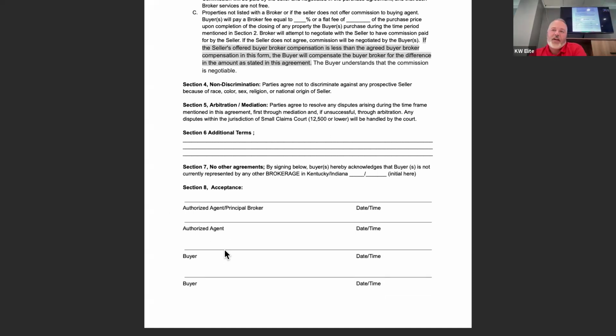Now, I do want to note one thing on here, and then I'll open it up for more questions. Authorized agent, principal broker. So inside of here, Kelly's going to sign there. You're the authorized agent, so you're going to sign the bottom part, and then your buyer signs the last 2 lines. So those are all the documents that you need to execute a buyer's wants and needs and all of their agreements effectively. Again, it's the Guide to Agency Relationships. It's the agency consent buyer version, because there is a seller version, so make sure you use the buyer version. And then ultimately the exclusive buyer agency agreement. So any questions on any of those documents before we wrap up?